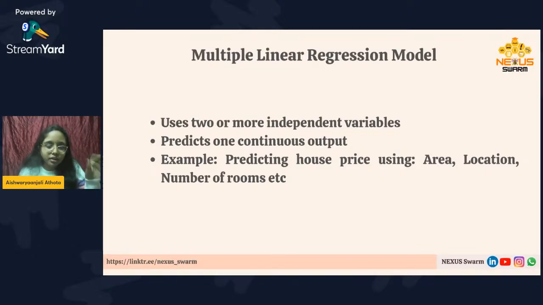In multiple linear regression, it depends on two or more independent features. It also predicts only one continuous value. Here the example is predicting house price using area, location, number of rooms, etc.